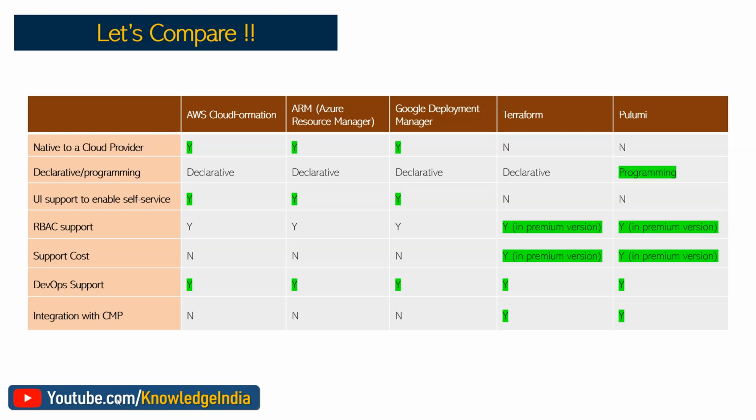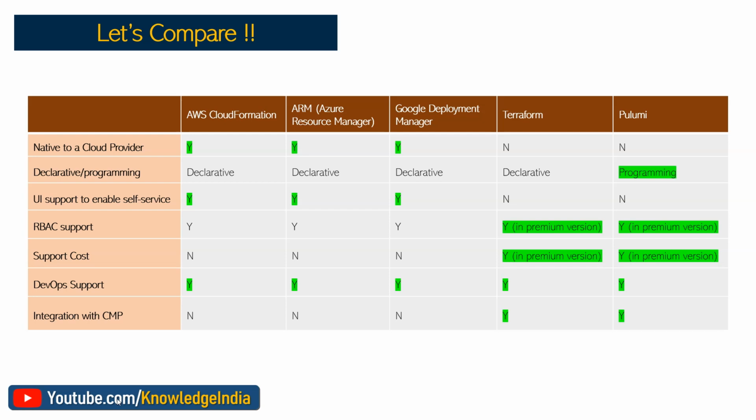So if you are thinking about using a CMP, there are high chances that Terraform and Pulumi code can be reused there, with slight modification. I'm not saying that they would not accept CloudFormation or ARM or Deployment Manager code, but that depends from CMP to CMP. I'm just saying the chances of them reusing the Terraform code or Pulumi code would be higher. That's all I'm saying, right? So those were the factors which I wanted to bring in front of you.